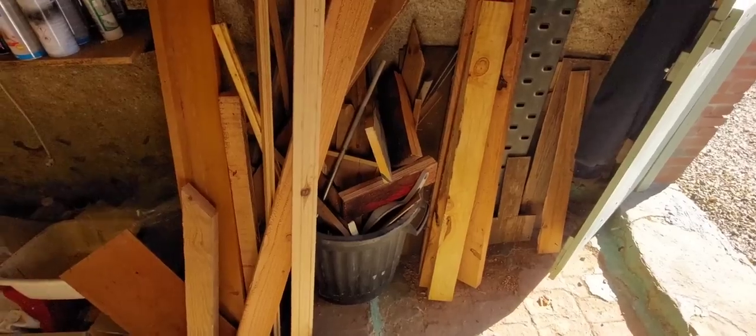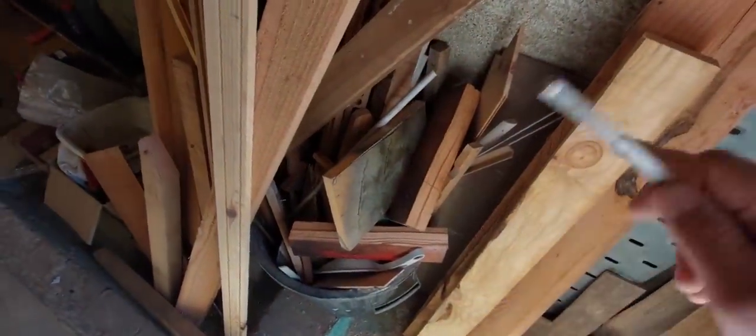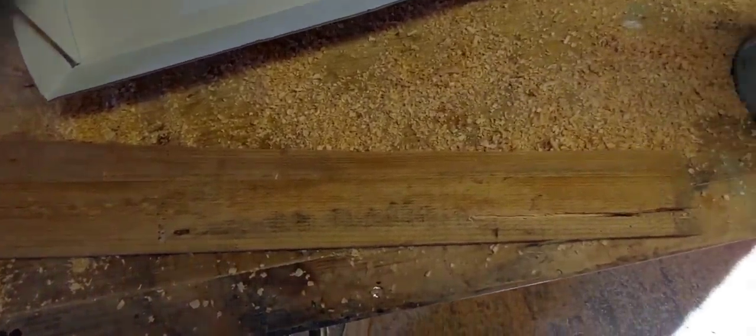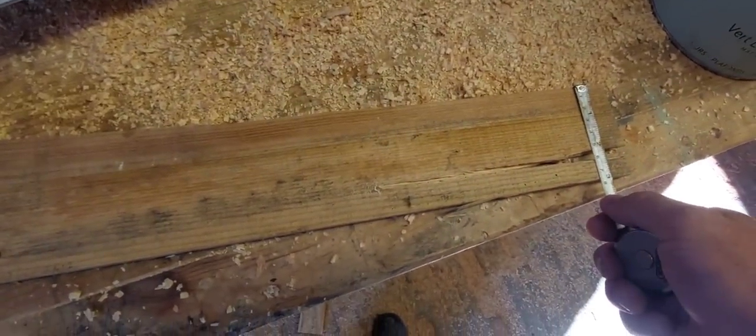But this is my bits and pieces, and I haven't got anything here which is going to be any good, unless I cut it lengthwise on the thickness wise on the table saw. But I've got this here, look, which is scabby old. This is a part of an old wardrobe. Actually, I need 2 inches wide, so that's wide. It needs to be about 33 inches long.